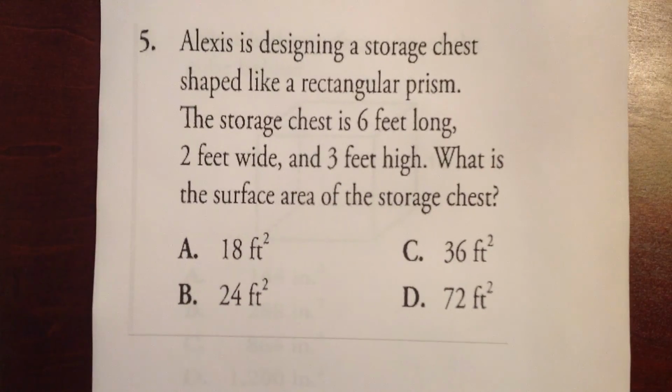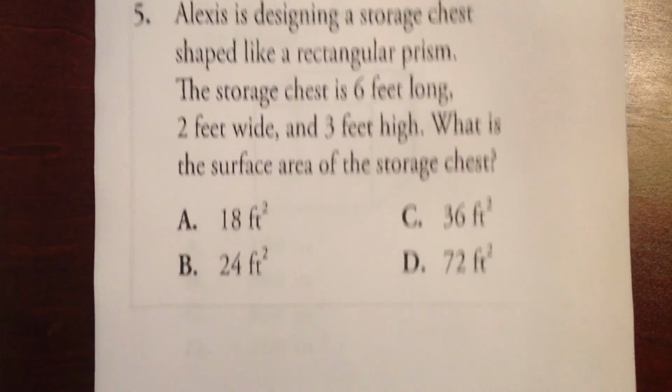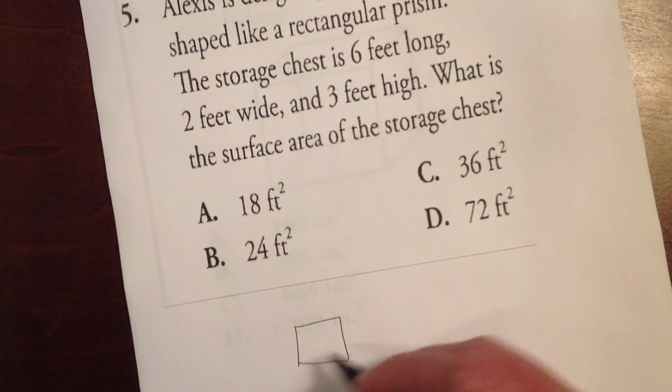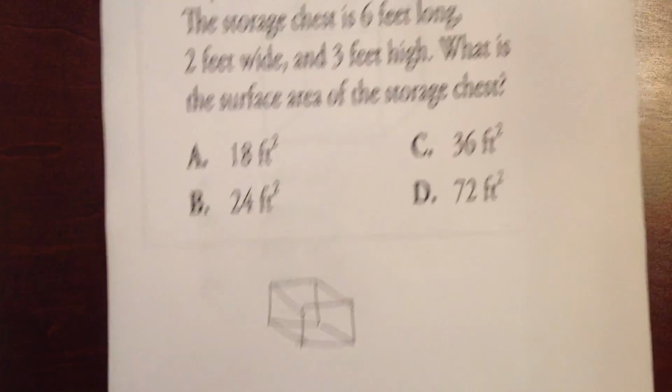Alexis designed a storage chest shaped like a rectangular prism. The storage chest is 6 feet long by 2 feet wide by 3 feet high. What is the surface area of the storage chest? You simply need to do what we did a while ago, but you need to draw yourself a picture. Okay? And what I'm going to do is draw one of these old-fashioned type deals down here and pretend for the sake of argument that this is a rectangular prism.